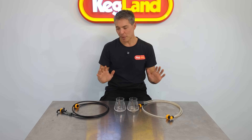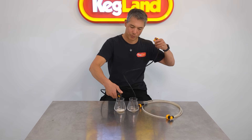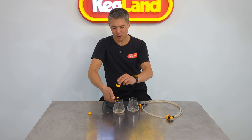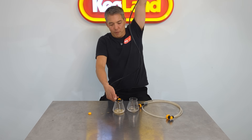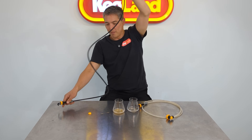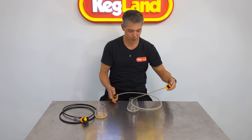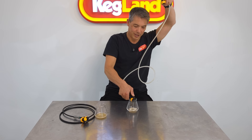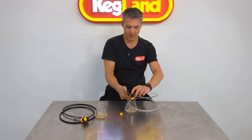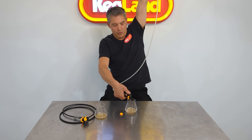That's been five minutes, so now we're going to taste — or mainly smell — the beer, because that's where skunking is very very obvious. I'm going to open this up. I'll undo the cap off this ball lock disconnect — there we go, a bit of beer sprays out. If you look at the 4 by 8 millimetre beer lines, one and a half metres is only about 20 mils or less of beer, so I've got not a lot of beer for this test. I've got that one in the glass to the right, and I've got this one on the left. I'll take the pressure off that one and drain that beer line out into the glass.